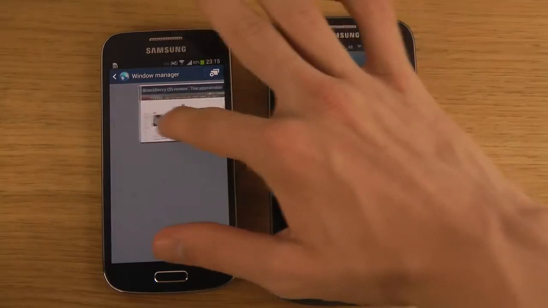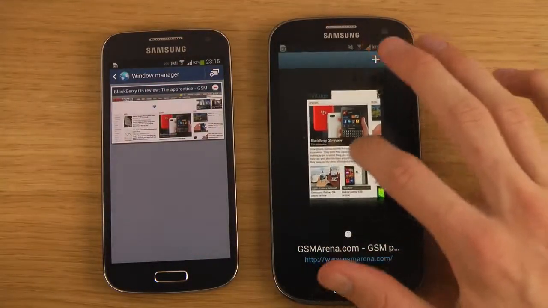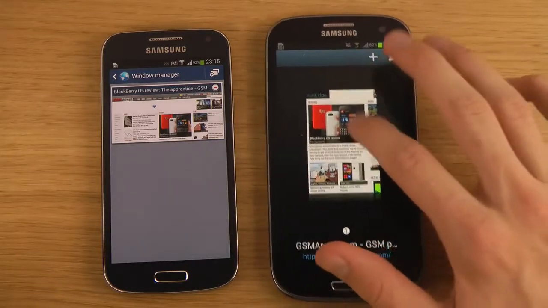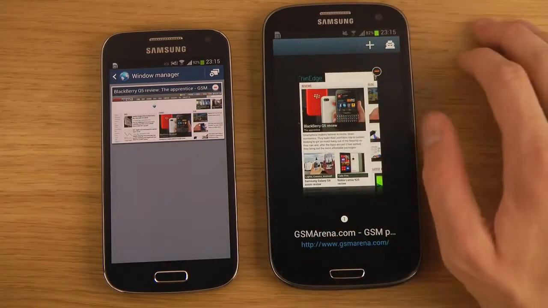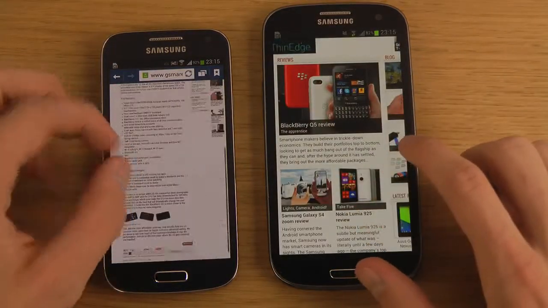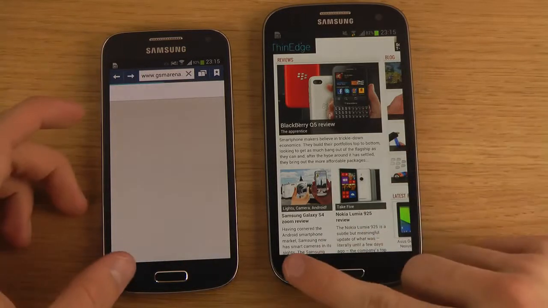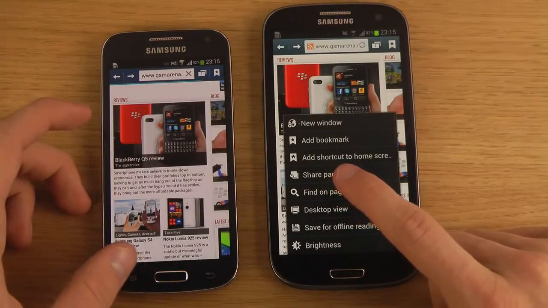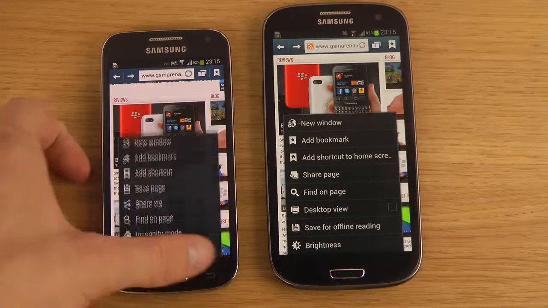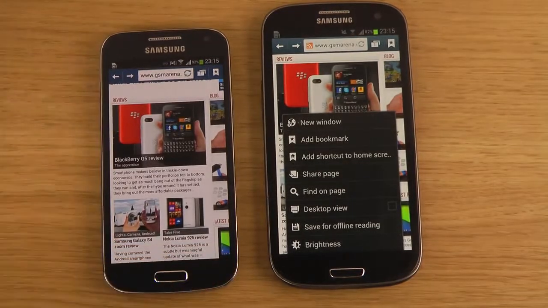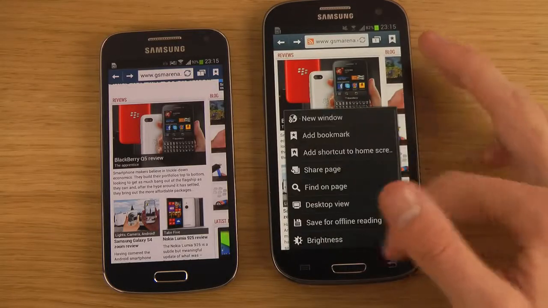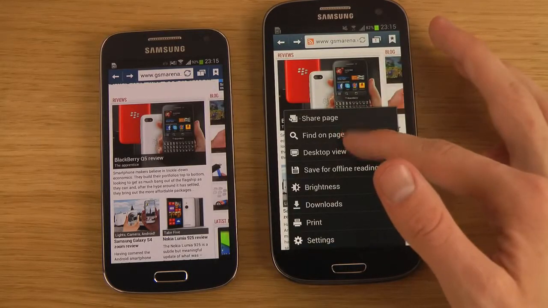I think you can swipe to remove something, while over here I can't swipe to remove. And that's a little bit annoying for me. When we go back here, of course, we can also see that we share the same features. If you tap here on the side, what I also definitely feel is that the S4 Mini hasn't got this cool vibration on these buttons down here that you do get on the S3, and I actually do enjoy that. I do enjoy the Galaxy S3 for that little thing.